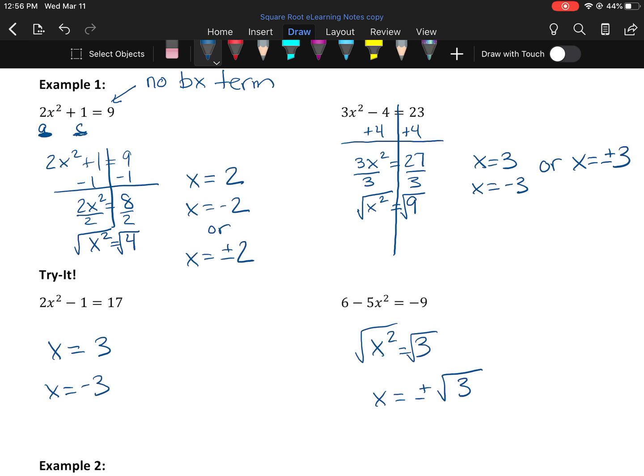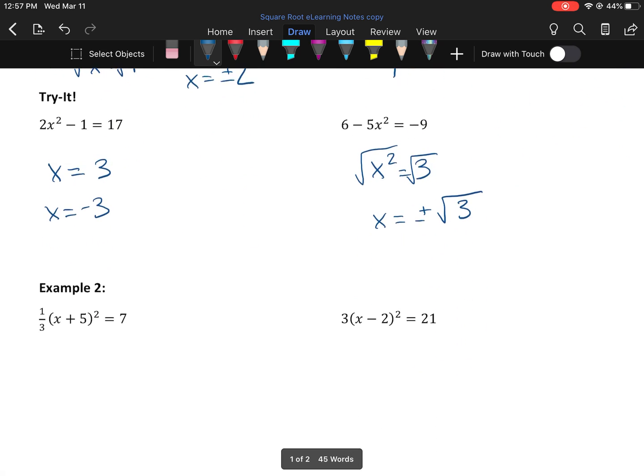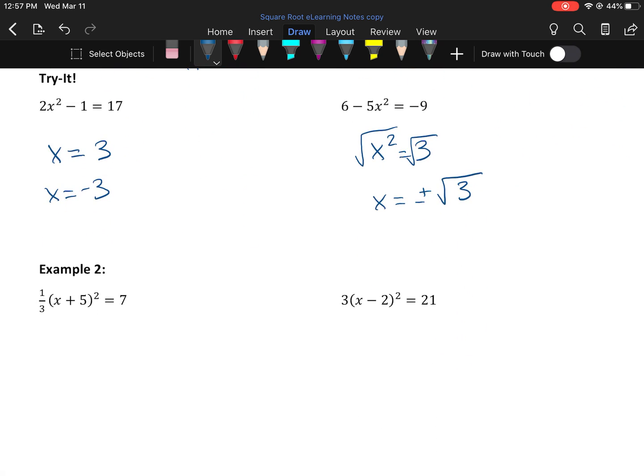All right, we've got one other type of example that I want to look at. So taking a look at example 2, again, I'm going to go through two problems like I normally would in class, and then I'm going to have you guys try too. This one is a little different. Again, notice I don't have the equation that looks like what's up here. Remember, we had no b term up here.